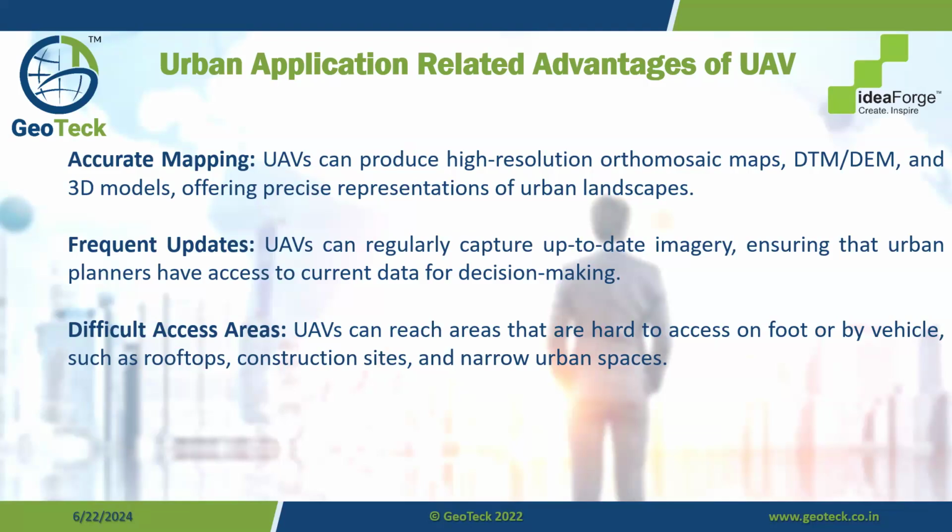Now, frequent update is another advantage, at any time, on any day. If you want to get the imagery of a specific area, you can get it. Mobilizing a drone may take just 10 to 15 minutes. So you can deploy the drone and collect up-to-date information and imagery, as frequently as you want. If you want imagery every day, that is possible, or multiple times in a day, that is also possible.